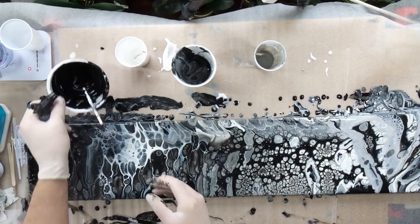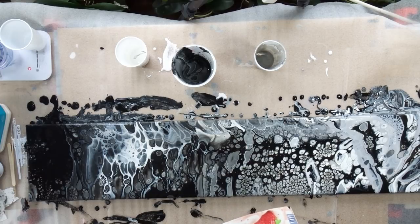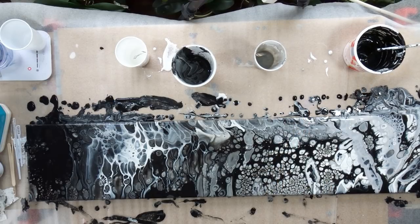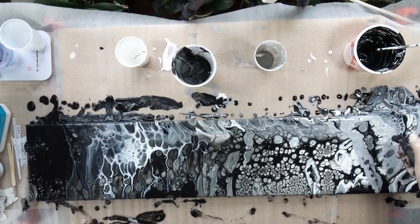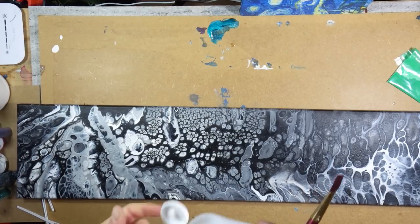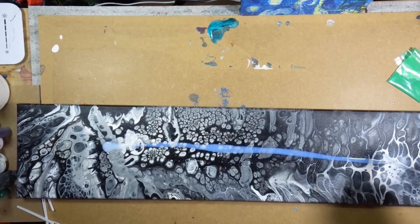If you have used silicone in your pour, you first have to make sure all the silicone is removed. I remove silicone by adding baby powder or kitchen flour right onto the dried artwork — make sure it is completely dry. I let the baby powder or flour sit for about 10 to 15 minutes; it soaks up the silicone sitting on the canvas. Then I just use a soft brush and brush it off, followed by some kitchen soap and a soft towel to remove any leftovers. You probably won't get rid of 100% of the silicone, but even if 10–15% remains you'll be fine.